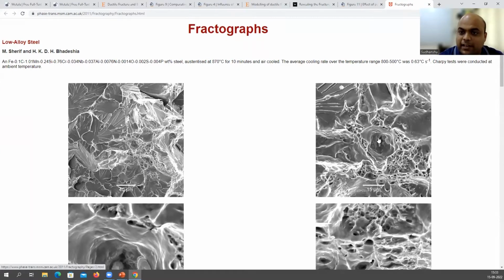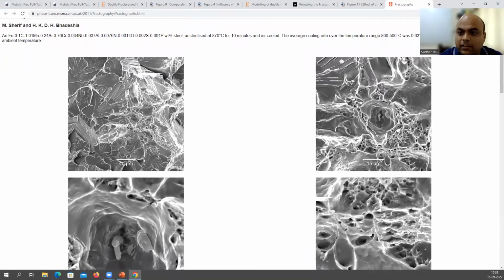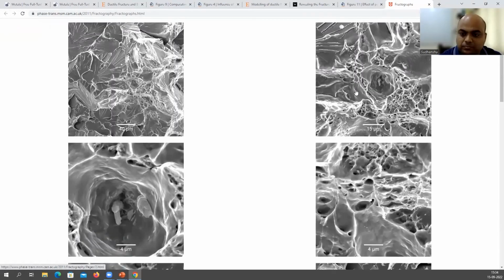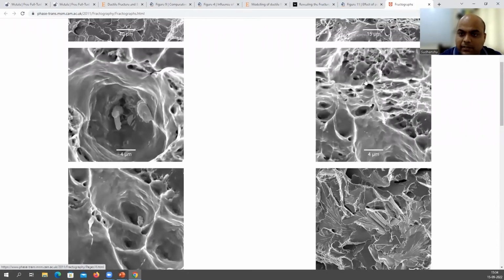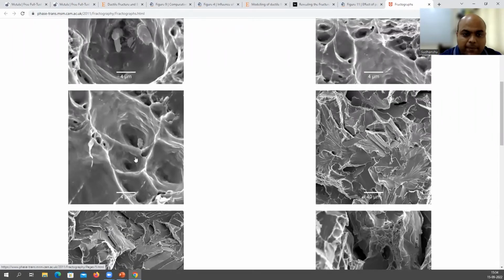This one on the right side shows you mixed fracture, where you can see the cleavage river mark pattern here, right? But you also see dimples in this region, and inclusions also. Here, this is a very large dimple which contains an inclusion shown here. So you have dimples, and you have river marks or cleavage pattern. So it is a mixed type failure. That means it contains both ductile features as well as cleavage features. All these are dimples. This image here also is dimples.